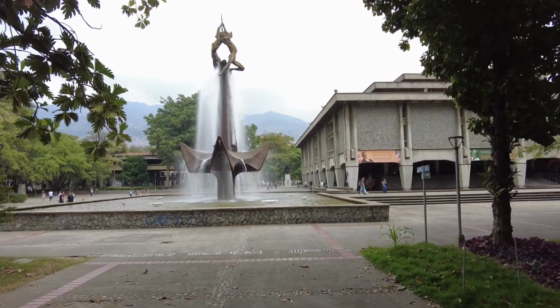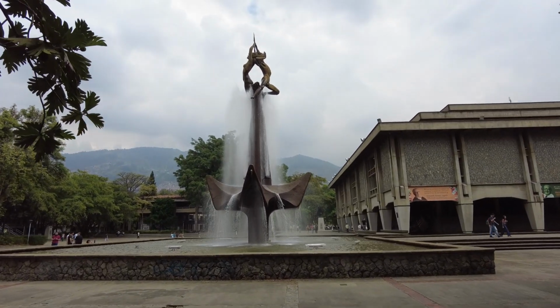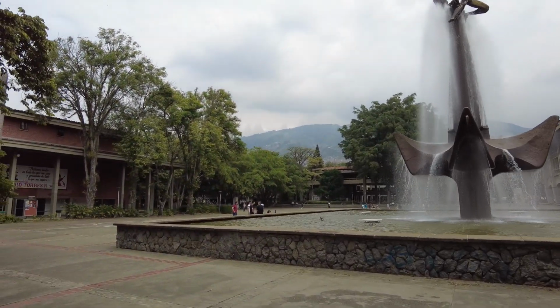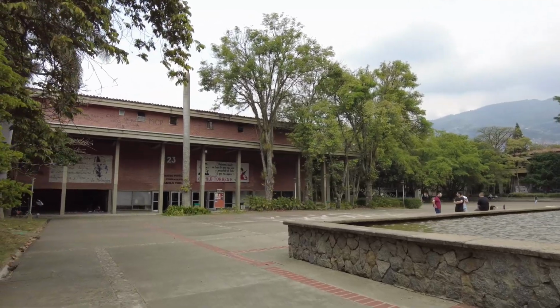Very cool. I think that's gonna be it as we exit the museum back out onto the plaza here with this big beautiful fountain here in the central plaza of the Universidad de Antioquia, Antioquia University. And I'm really glad we came and visited this, honestly. Like I said, this is getting close to the end of our stay here in Medellín, and I didn't really know about this place. And then, I found out about it like right here at the end and decided, hey, let's go check it out.